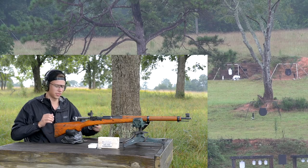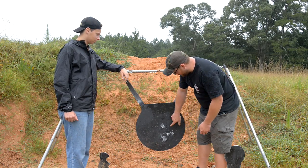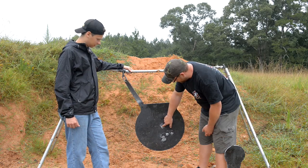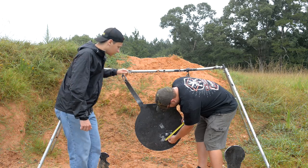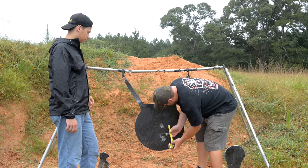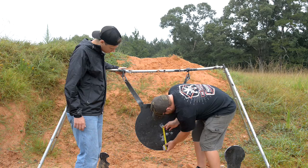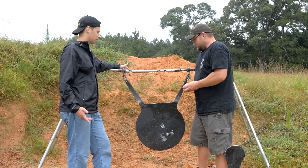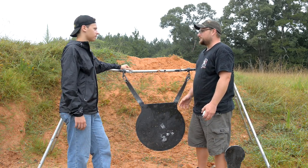Let's go have a look at your first group there. So that's not a terrible effort here from Remington on his first go with a K31. Your first round hit high here, and then once you kind of settled into your point of aim, you printed this group down here. If we went by those four shots center to center, it's about a four and a half inch group. If you add the extreme spread of your one flyer, you're sitting on probably about a six and a half inch group. For the first time shooting this gun, I'm happy with it. A lot of guys with good hand loading can get these groups a little tighter.